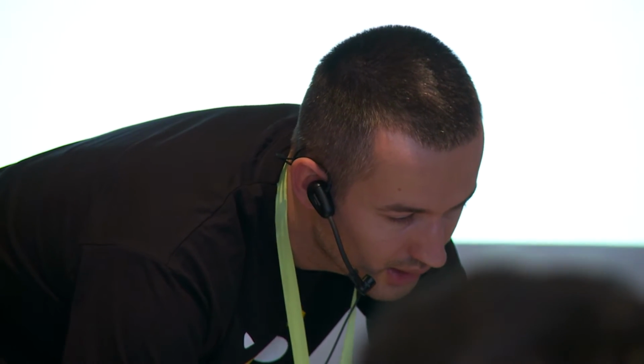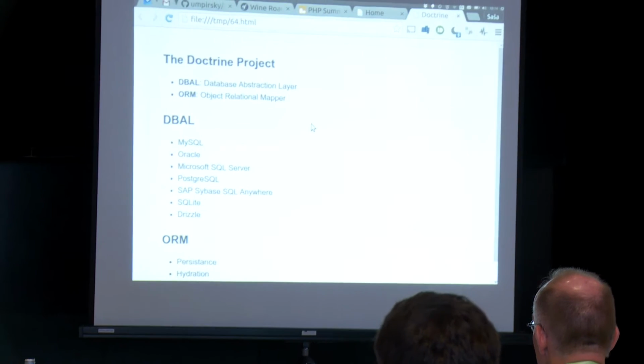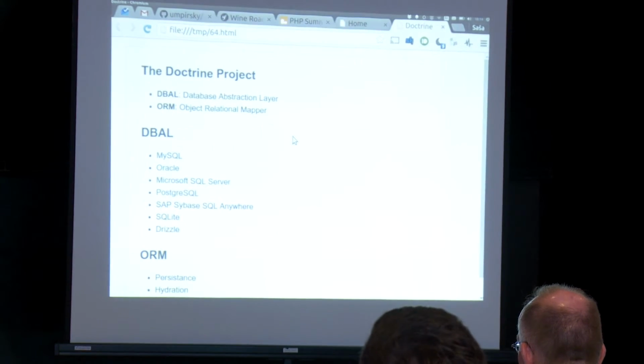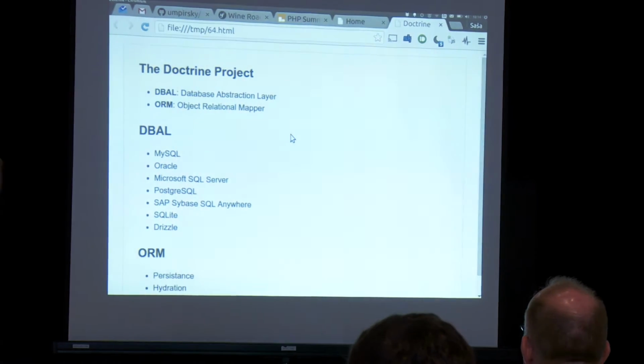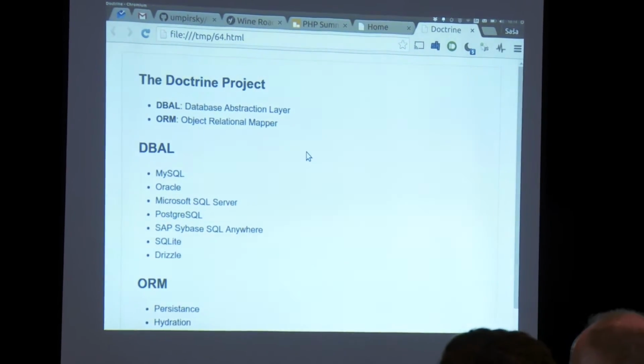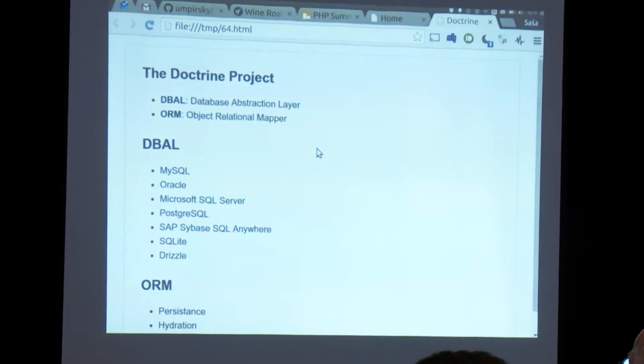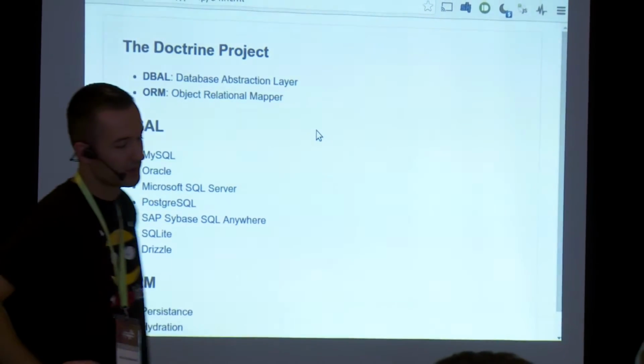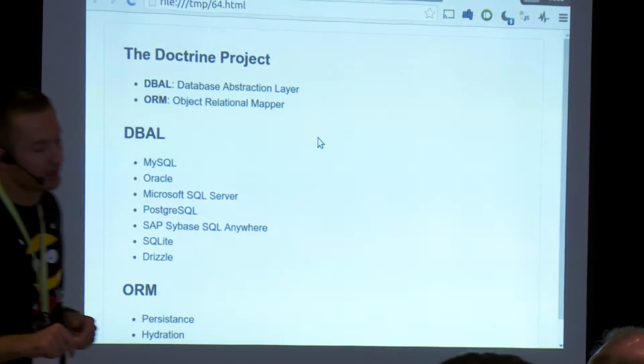Before we start with the workshop, I would like to tell a few words about Doctrine. Doctrine is an ORM for PHP. It's an object relational mapper. And the Doctrine project consists of several sub-projects.